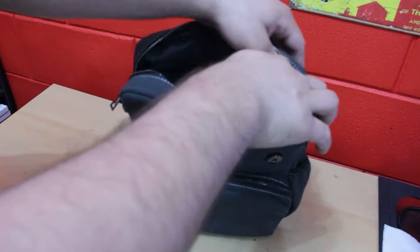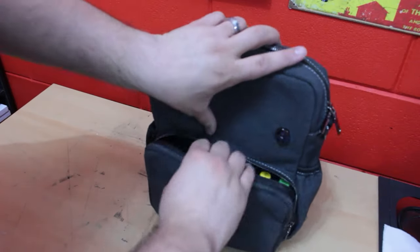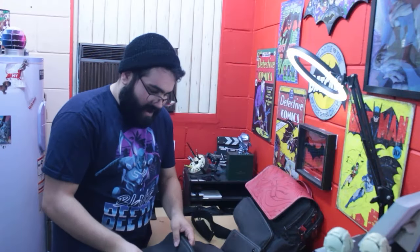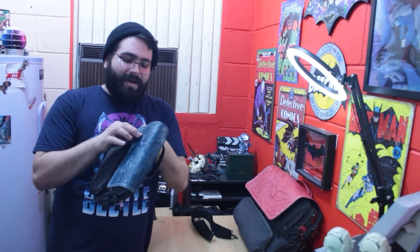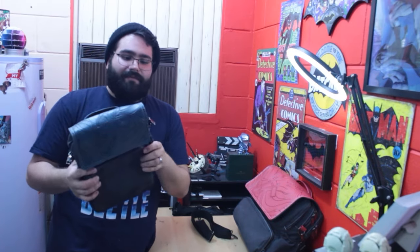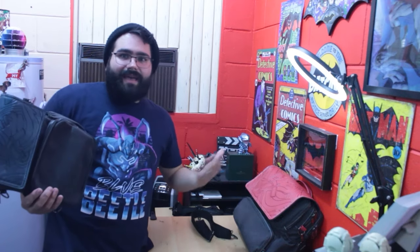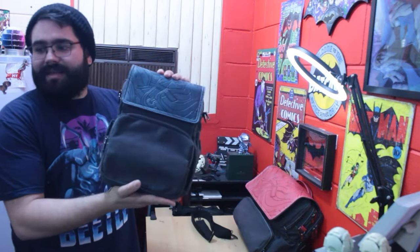This is quite a big compartment — I could definitely fit a small sketchbook in there. The rear pocket has a zipper with a shallower pocket that would be really good for loose pencils. In the front, opening it up, we have another marker shelf with 16 slots on each side. I actually kind of like how this one opens fully on the side. The Carryall Light is a really solid little bag — my wife is going to love this as a cool new purse, and it came at the perfect time for Valentine's Day. You could definitely fit a good amount in this one.